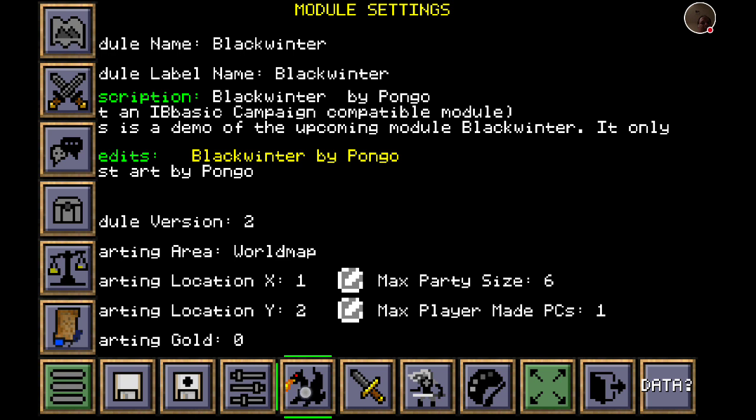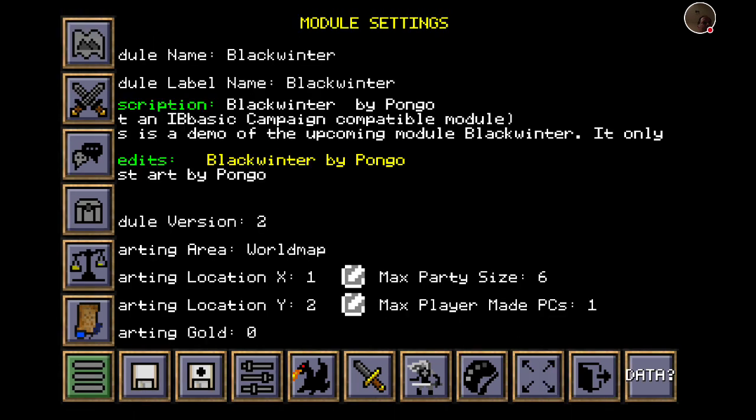This is for the creature editor, the item editor, and the player character editor. Here you can create player characters that can be used by the player in the module, either companions or players that they can choose at the starting of the game to use. This is an art editor to create different types of pixel art for the game. This is a zoom.